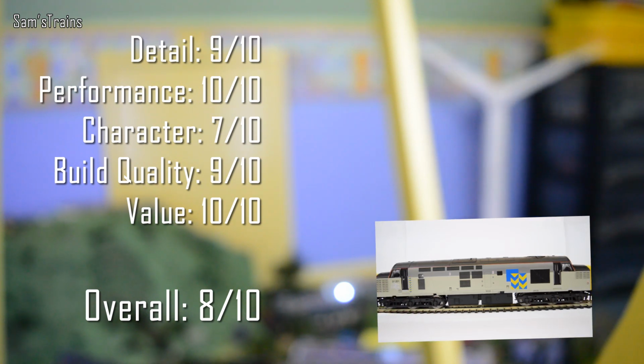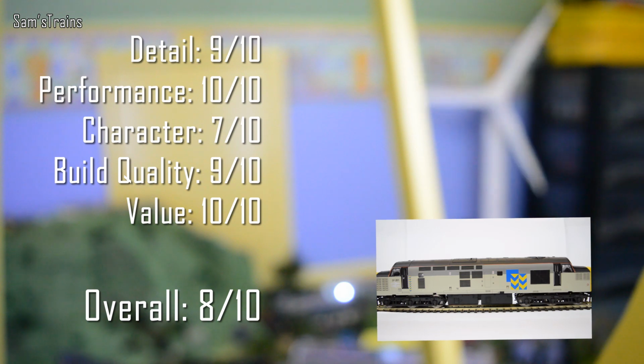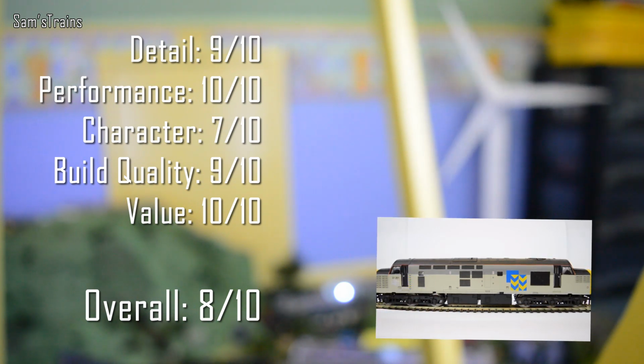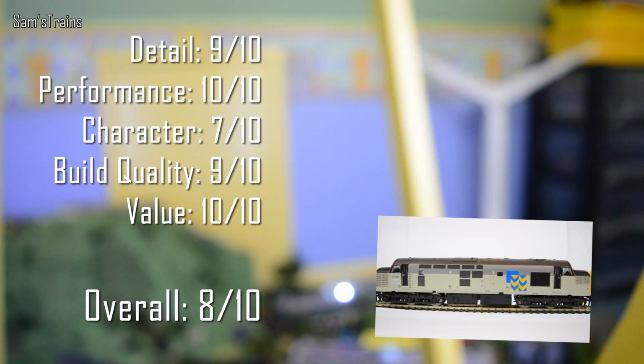Character, 7 out of 10. I think for a diesel, she's got reasonably nice character, but I don't think she's quite as nice as she is compared with the steamers. But maybe that's a bit unfair, but yeah, who knows.